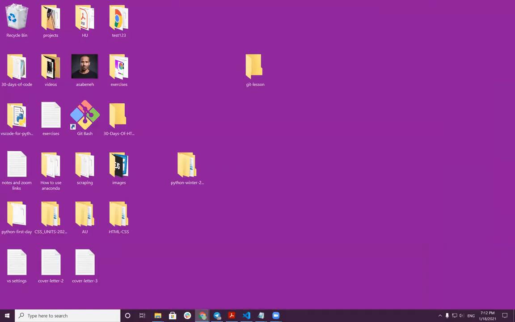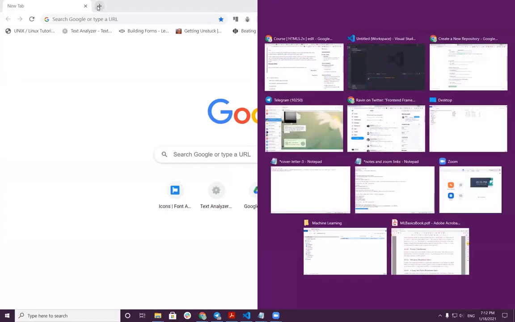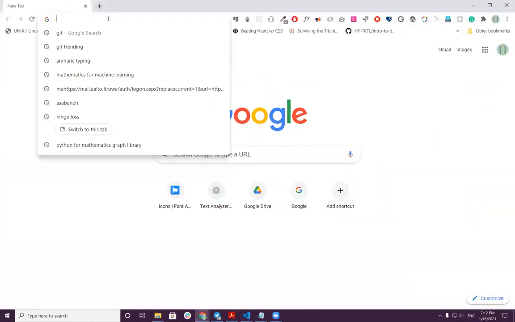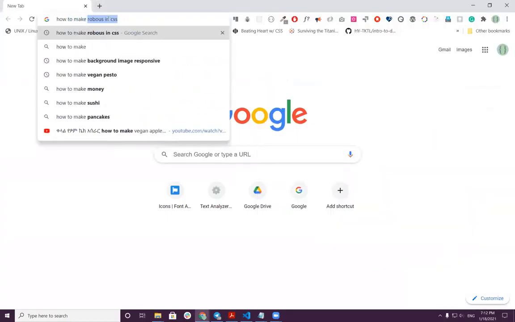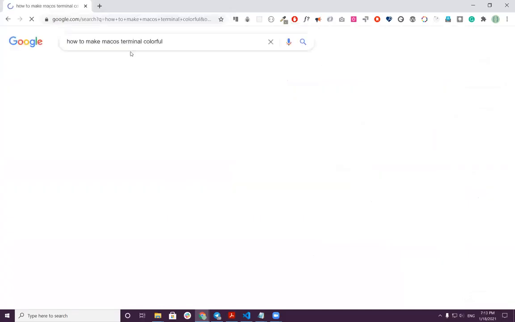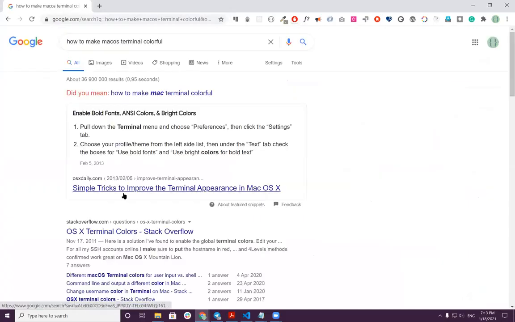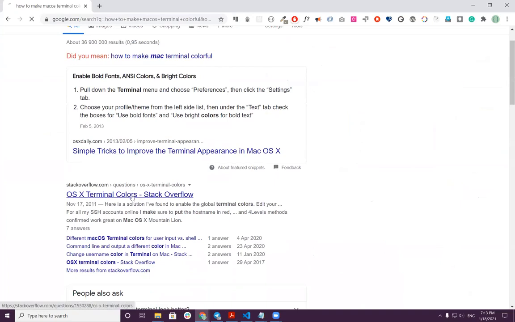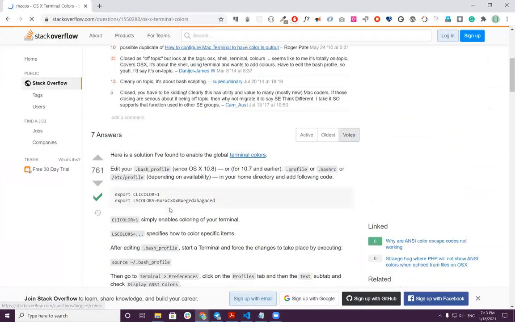Let's see. Let me search. This is how to make a Mac OS terminal colorful. Have you seen? So I think I can go for the first. Stack Overflow is the best place to get lots of code. Stack Overflow should be your best home.